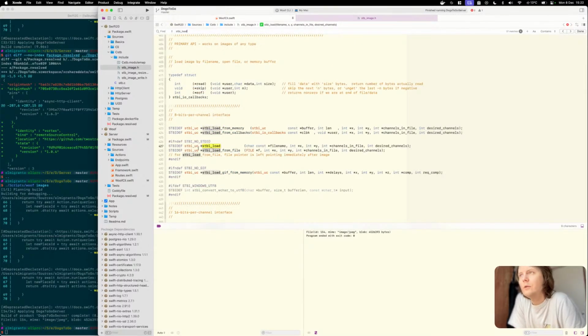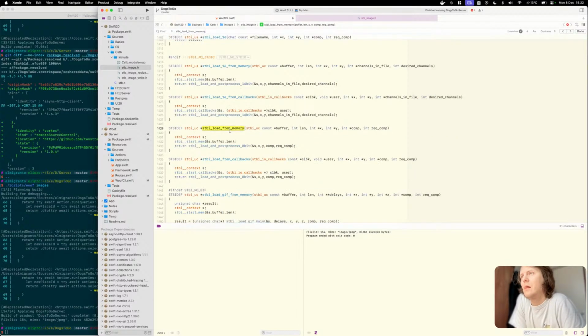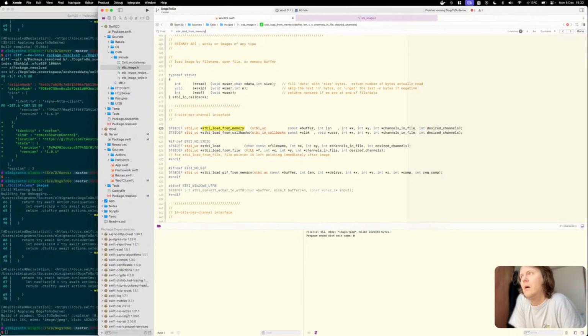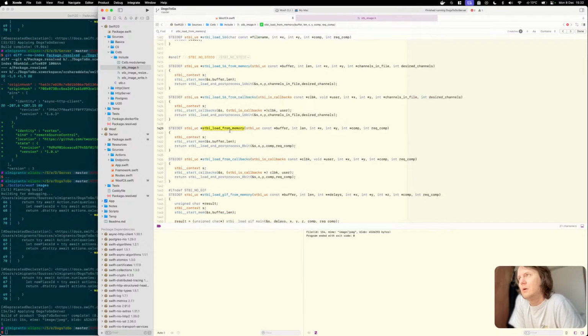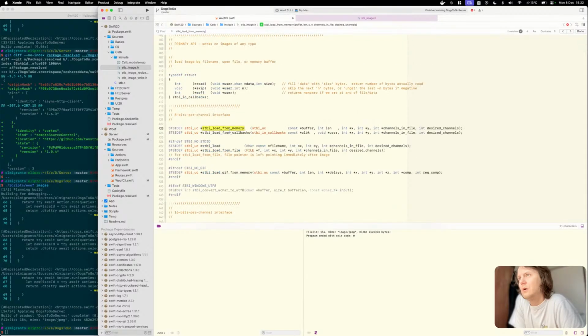Here, if not defined. Load from memory. Channels in file. Desired channels. Eight bits per channel interface.